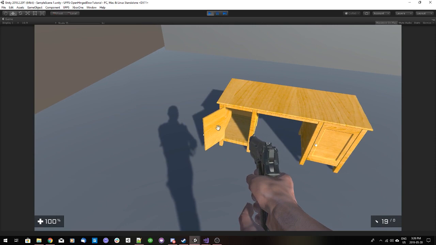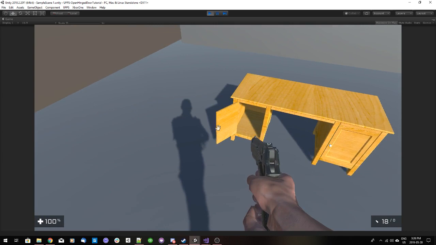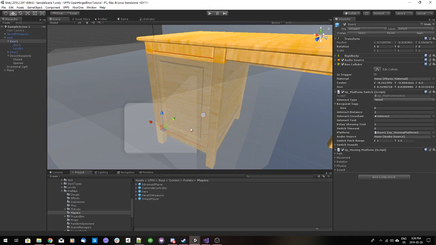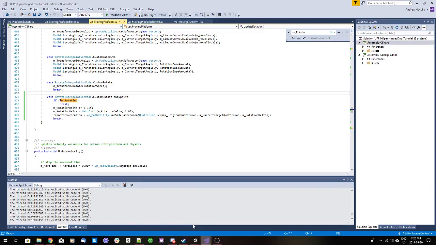And there we go. So at this point, it's working pretty much what we want. Whoa. You can see here there's a little jankiness. It only worked the first time. That's no problem. We'll fix that up. But there's also a problem in that if we look at the code, we never actually turn m rotating off. So this is now happening all the time and it just is continuously getting capped. And so that's why we saw it snapping at the end. So as soon as it was picking a new target, it basically snapped right to the end. So we need to shut it off and reset the values.